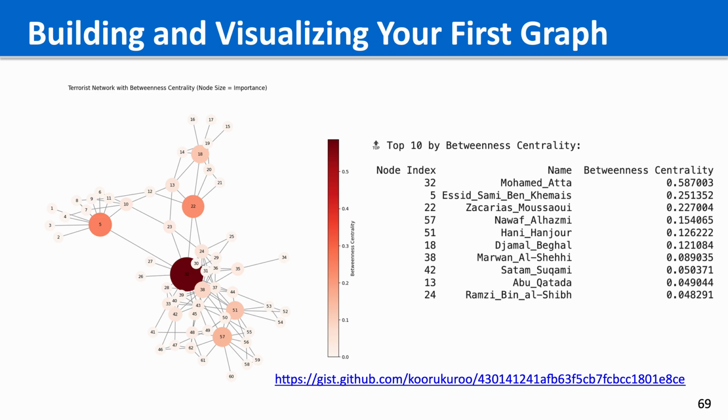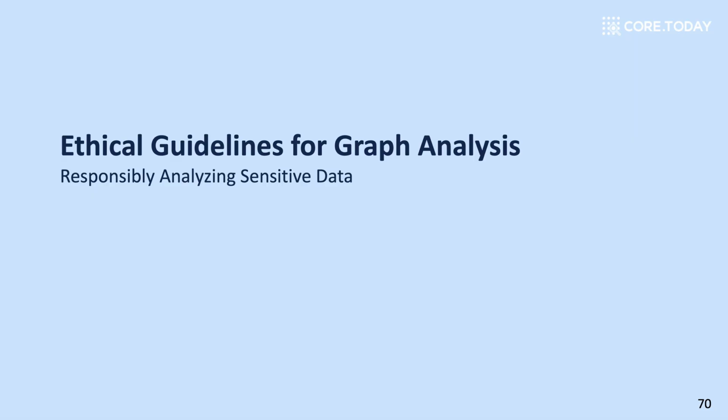Remember, a high score doesn't always mean leadership. It indicates strategic positioning, so cross-reference with context and domain expertise. As you analyze other networks, use this same metric to uncover your system's hidden highways, choke points, and critical actors. By leveraging betweenness centrality, we can identify the key connectors in a network, a vital insight for disrupting or understanding covert operations. Graphs are powerful tools, but with great power comes great responsibility.